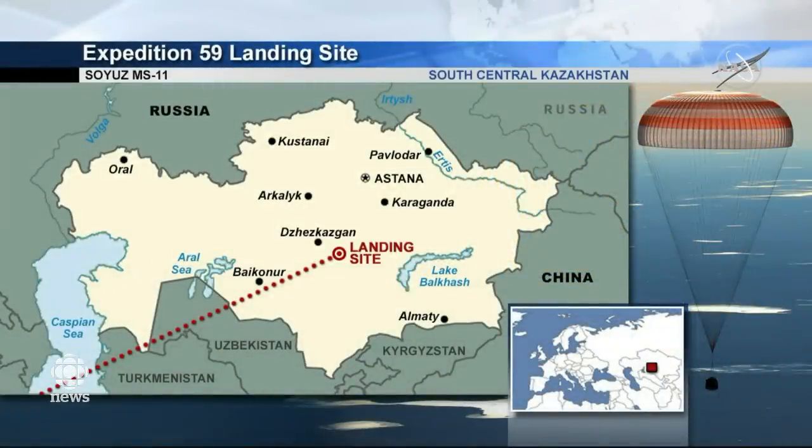This is a map of the expected landing site for today's operations. You can see that bullseye target just to the southeast of a town called Jezkazgan, and that's where a lot of the search and recovery forces are going to be coming from, at least those coming on helicopters. That's been their staging site. We did get reports that the bulk of the landing forces are already in position at the airport. They'll usually get into the air about an hour or so before touchdown, so right around the time we're doing the deorbit burn, beginning to make their way to the landing zone so they'll be able to quickly react.